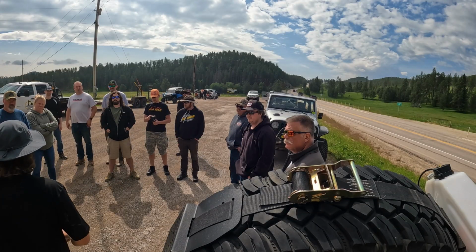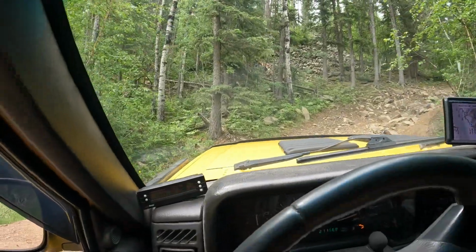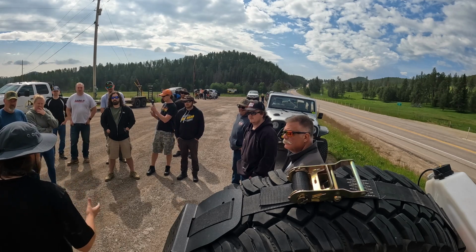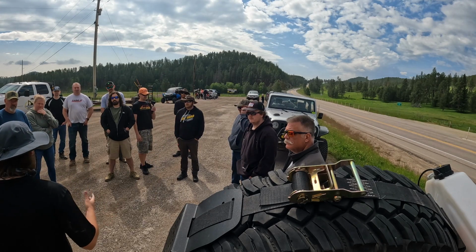There's gonna be one obstacle on Raspberry Ridge, really. As you're coming up a very steep section of hill, there's gonna be a big old rock. You'll see where people are bypassing it on the right, and I'm gonna ask if you guys please do avoid it. Unfortunately, that's a user-created bypass. On this easy side of the trail, we tried to avoid using stuff like that.